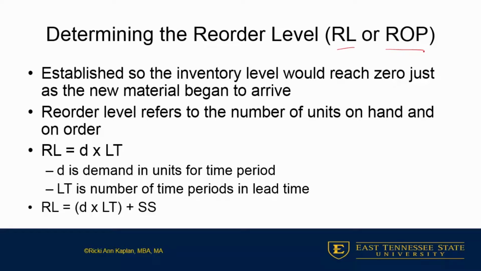Reorder level refers to the number of units on hand and on order. And if we take a look at this, demand, small d, is for a time period, not annual demand, which is the capital D sub A, but small d reflects a time period, also known as a time bucket. We'll be talking about time buckets later. LT again is the number of time periods in the lead time. So are we talking hours? Are we talking minutes? Are we talking days? Are we talking weeks? They need to be listed in that same time period.